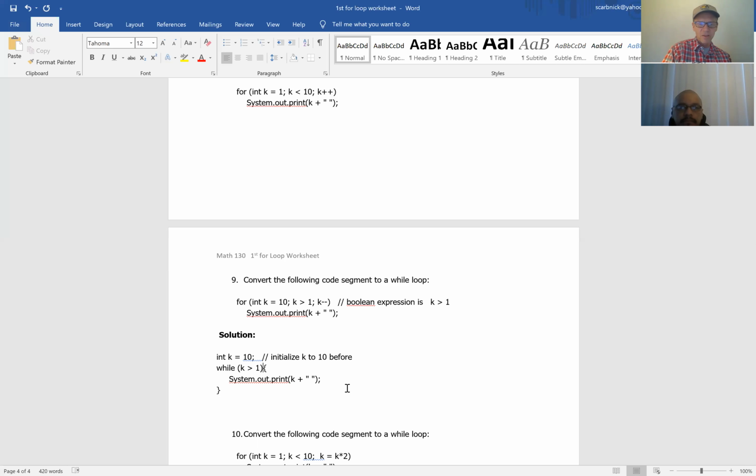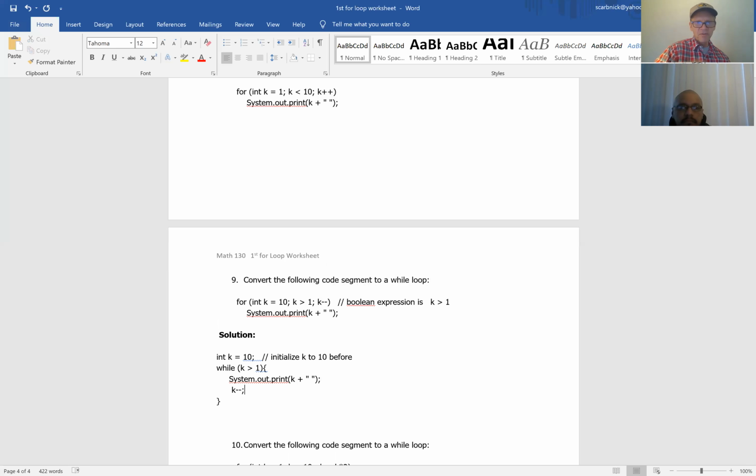Eventually, k better be less than 1, or the Boolean expression is always true and the loop never ends. So again, we just take the last thing we do in the for loop. The for loop is Boolean expression, statements, and then in this case, a decrementer.